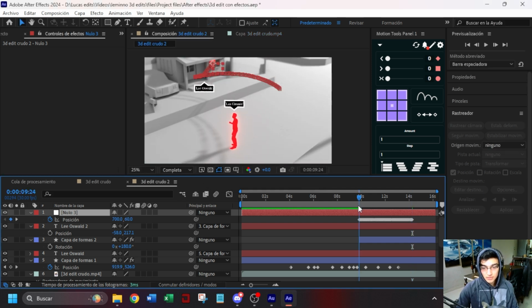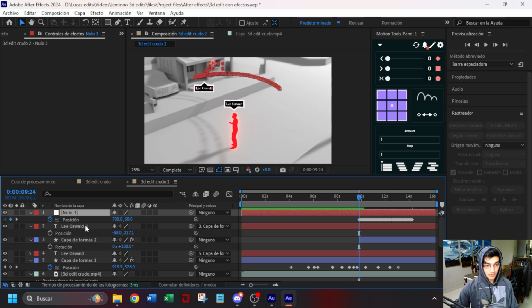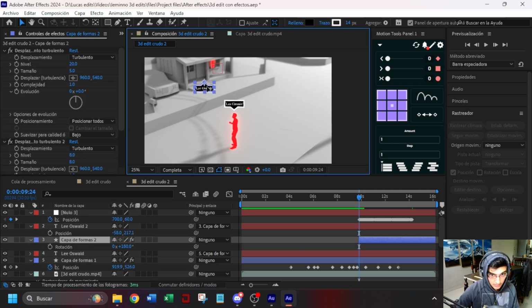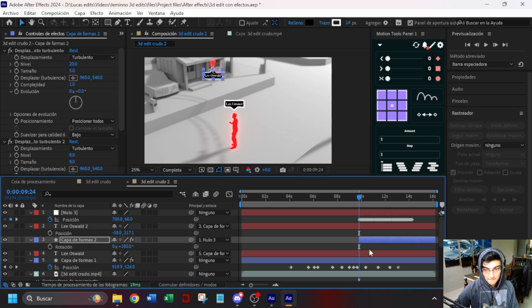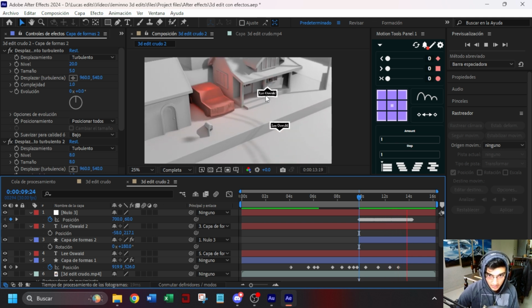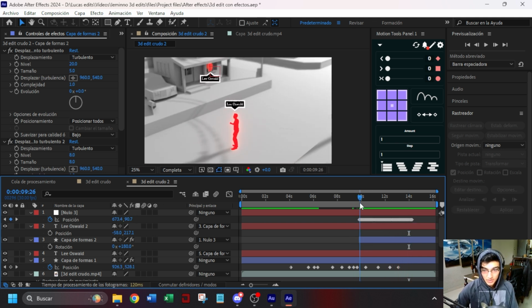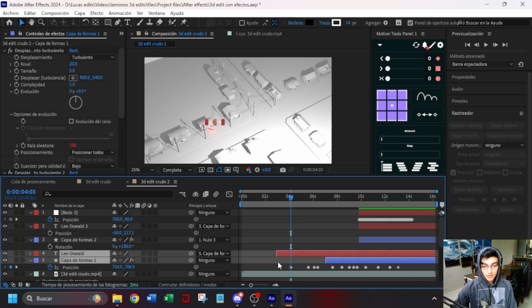There you go. So now we want to go here to the first keyframe, select this thing right here, and now we parent this to the null, and now it's going to follow the position right here. And you can tweak it as much as you want. I'm going to leave it right there. And now I'm going to work on the animation.